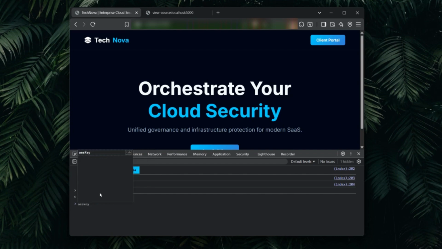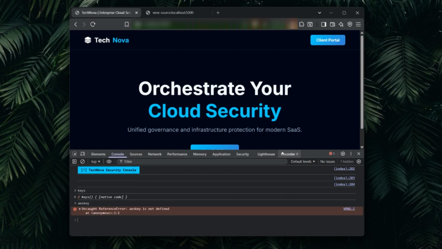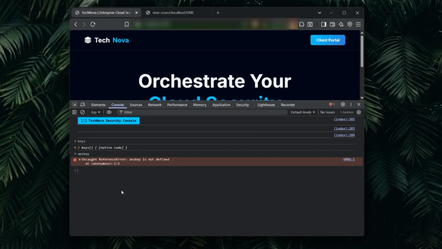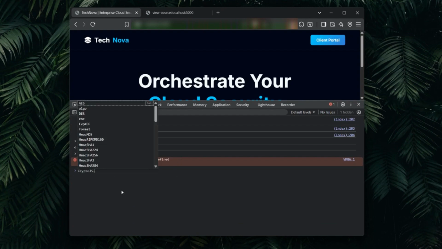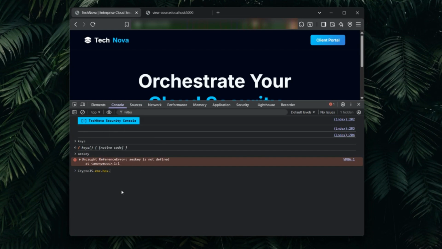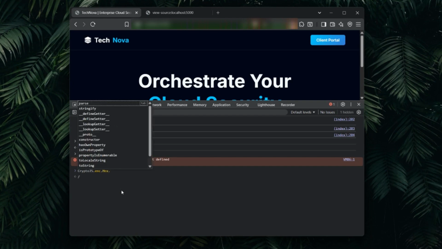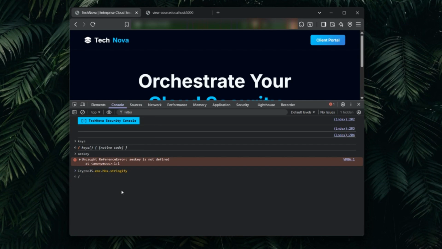This means an attacker can potentially decrypt sensitive data, forge encrypted requests, or even directly interact with backend APIs depending on how the key is used. The biggest takeaway here is simple. Hidden does not mean secure. If a secret is present in client-side code, even dynamically generated or obfuscated, it can always be extracted by an attacker. The browser is not a secure environment because the user has full control over it.